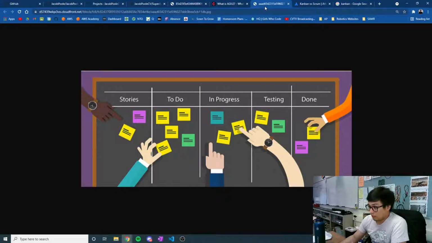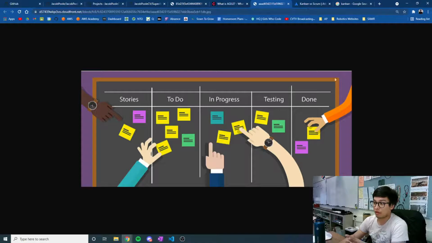The other methodology for Agile is Kanban Boarding. So Kanban Boarding is more of a continuous process. Instead of having a 2-week segment or a 30-day segment of a sprint where you're creating all your stuff, you're creating tasks that are continuously ever flowing. Everyone's working on them and different things like that.